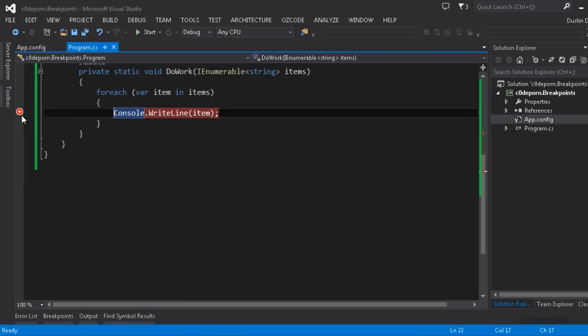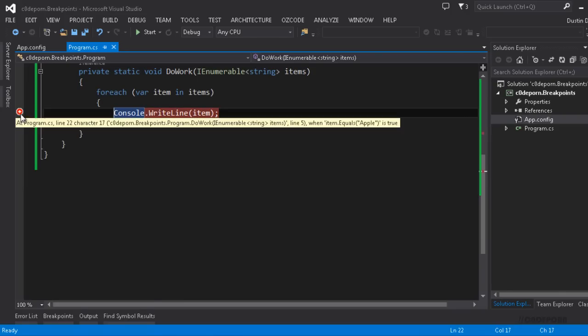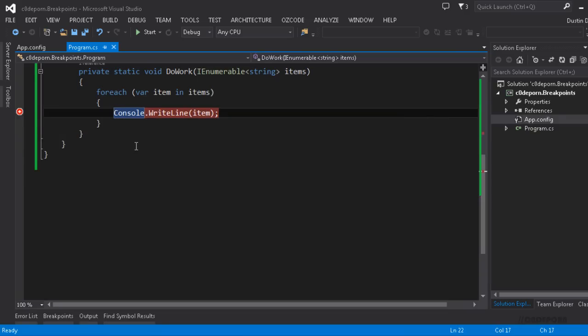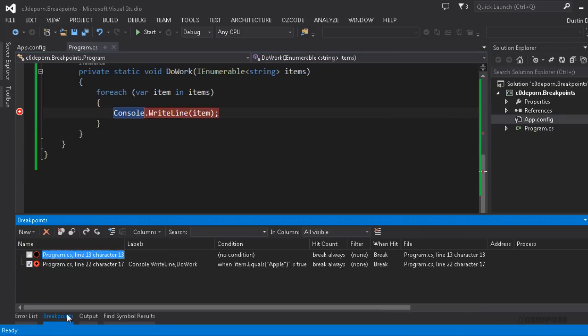Now you notice that our icon has changed over here. It's got a white plus symbol in the center of it, and that's to denote that this breakpoint is conditional. And you can also see that in the breakpoints pane. Now one thing that I want to point out about conditional breakpoints is they can be really slow. So if you have a lot of code or you have a large collection that you're enumerating over, it's really going to slow the execution because that breakpoint expression has to be evaluated every single time that it's hit. So don't be surprised if your application starts to slow down.